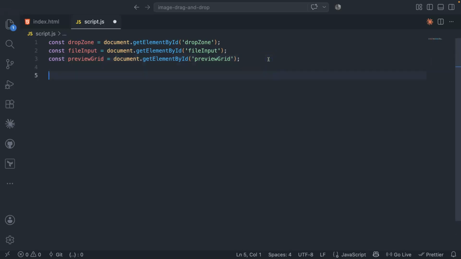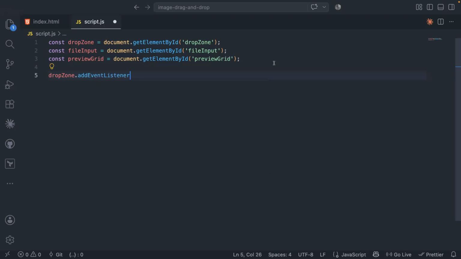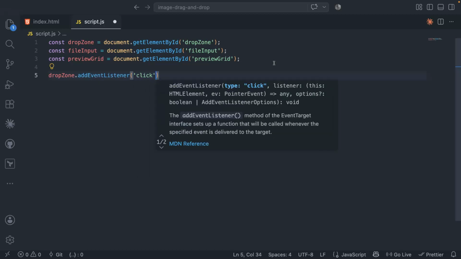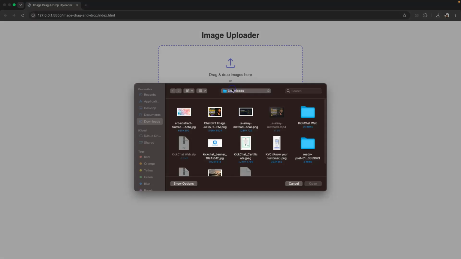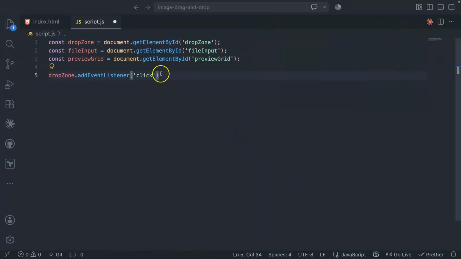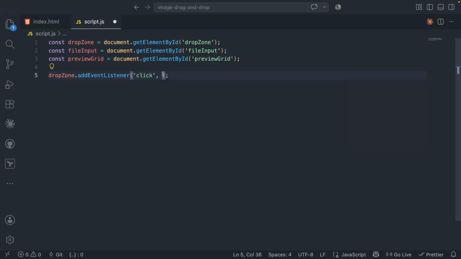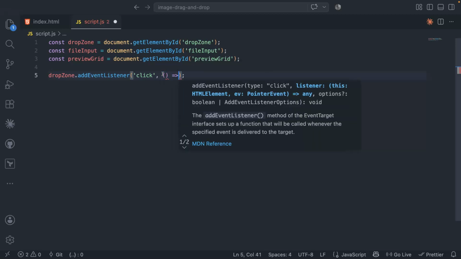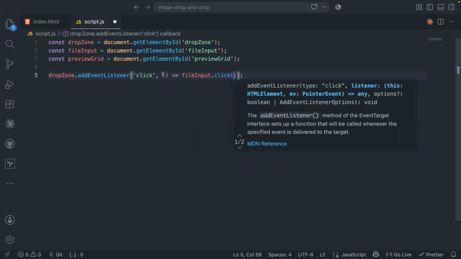Now next is to open the file picker when clicking the drop zone. Okay, so dropZone.addEventListener, and the event we want to add is the click. So in case the user clicks here, we open the file picker, or if they click on the button, we open the file picker. We are using the click event, and I'll add a callback here, and this will be fileInput.click.